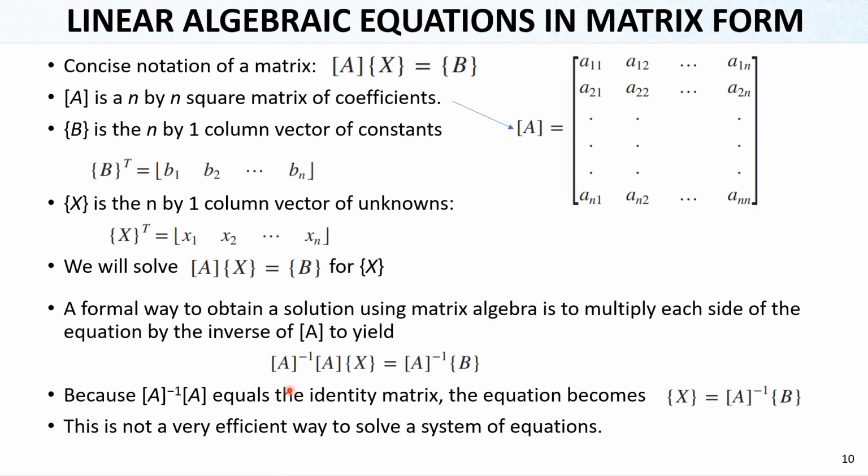So what we can do is simply multiply by the inverse of A at both sides, and this will give us an identity matrix. So it will isolate X here, and A minus 1 times B becomes the multiplication, which gives us the X unknowns. This is not very efficient because finding the inverse is not easy if the number of equations is too much. Rather, we use some elimination methods, and we will show them in the following slides.